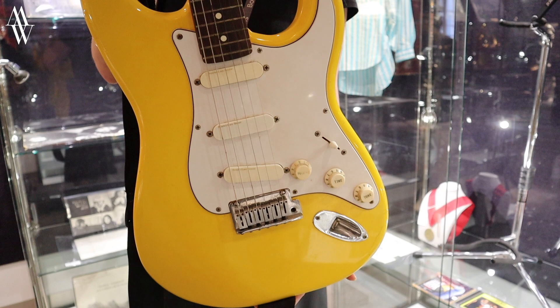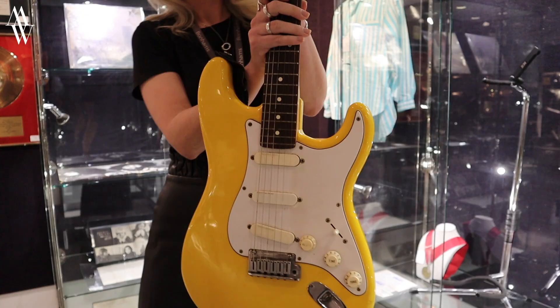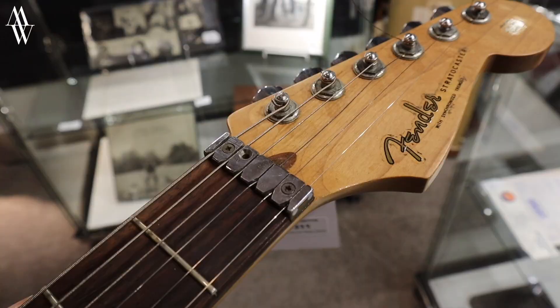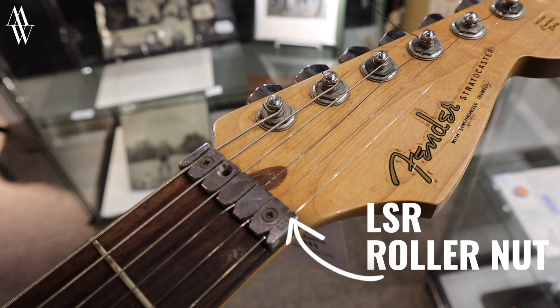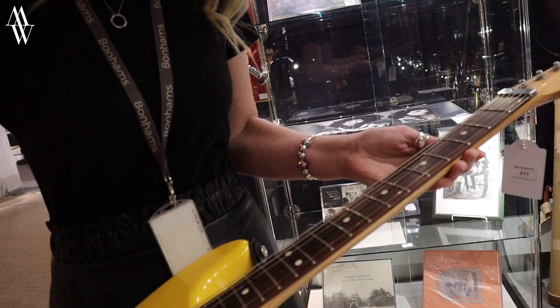Let's take a closer look at this wonderful guitar. The first thing we see is the graffiti yellow finish over the older body. We've got three Fender Lace Sensor pickups and a Brazilian rosewood fretboard. Up at the headstock we see the roller nut, which is so characteristic of the Jeff Beck signature Stratocaster. I'm not sure that Fender do another model featuring this — correct me in the comments if you like.